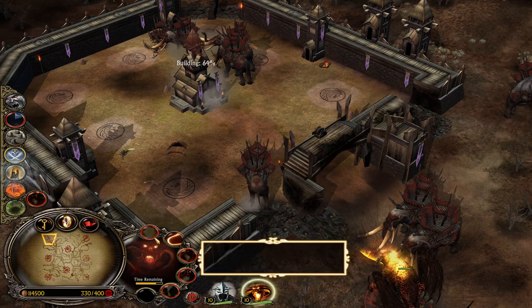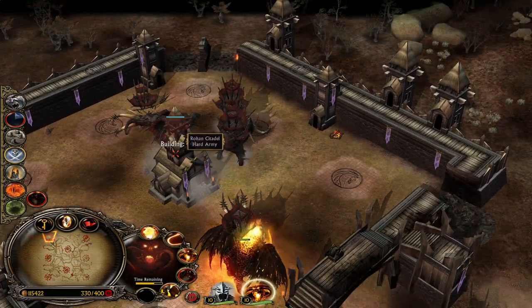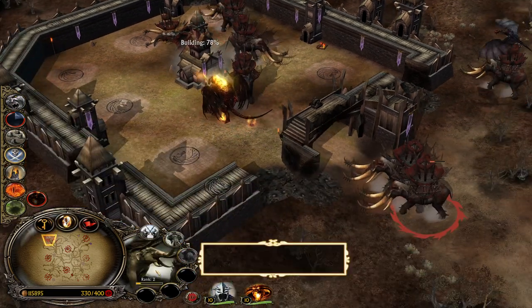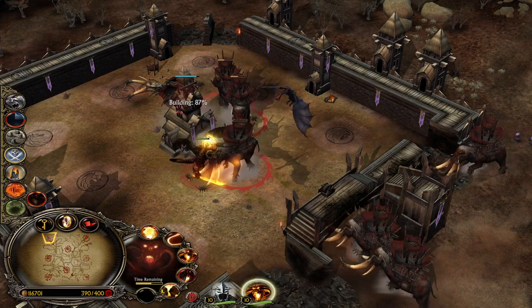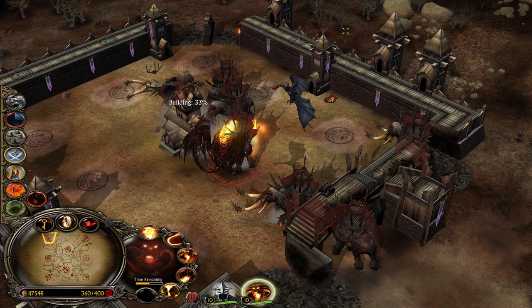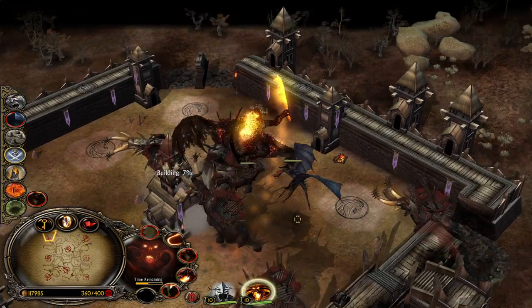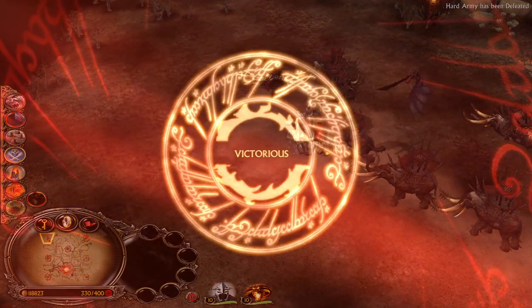So he's trying to rebuild it, but no, sir. I won't allow that. And Q right click. Q right click means every unit in the game is going to automatically attack this. I want to fly as the game ends with the Balrog. Fly, Balrog. And Hard Army has been defeated. We are victorious just like that.